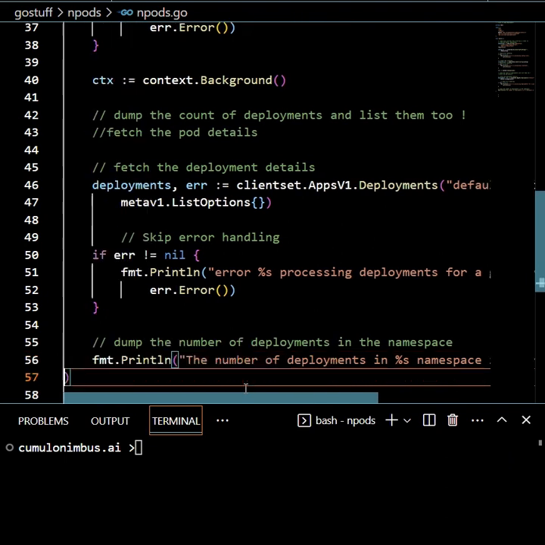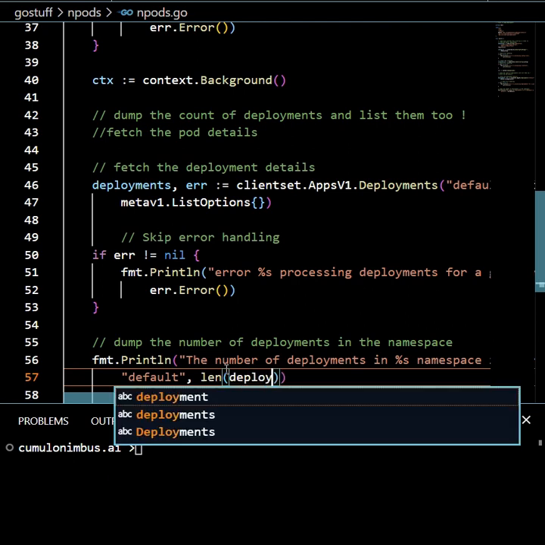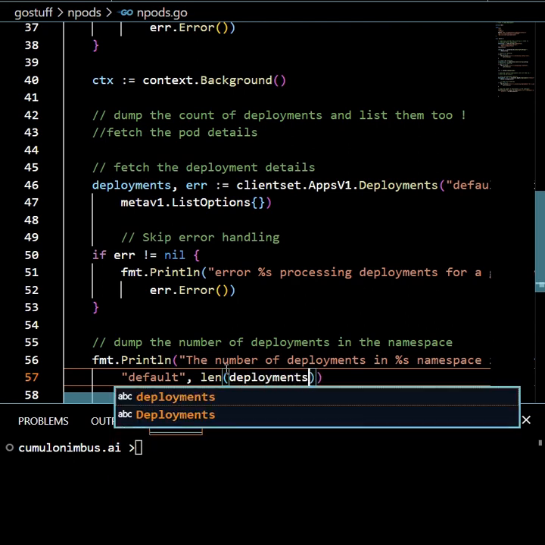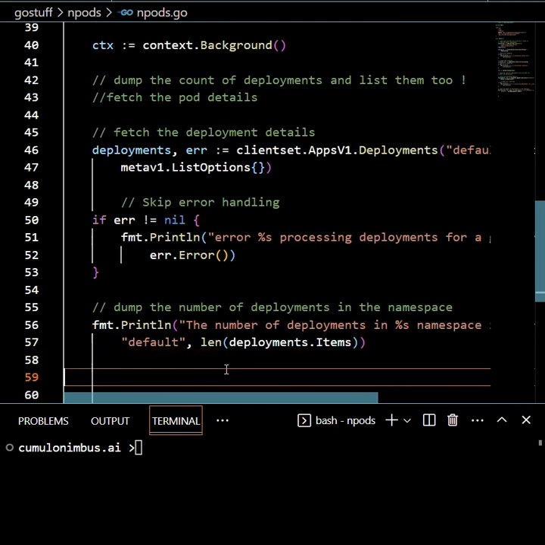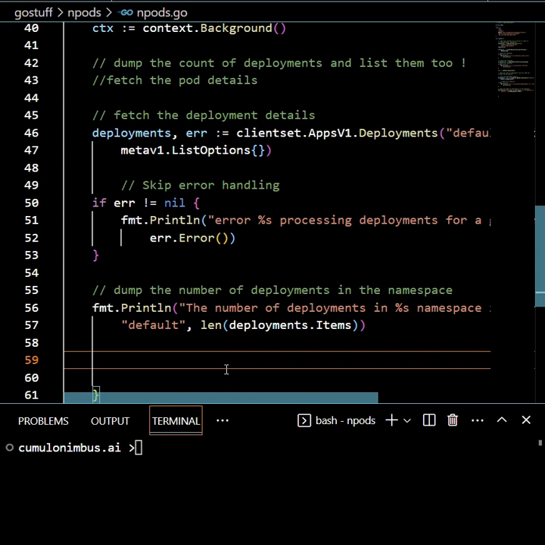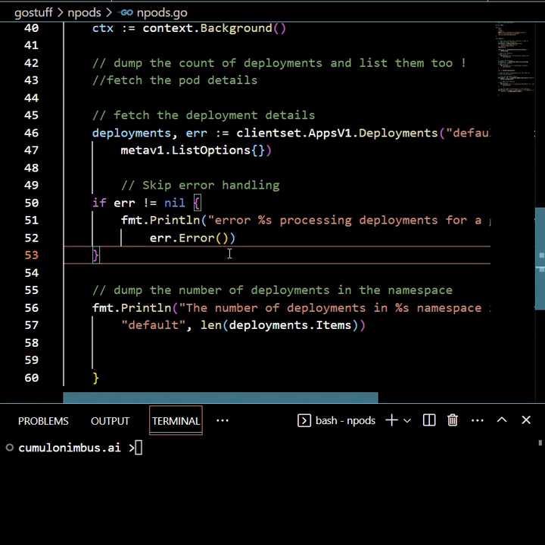So we know percentage yes is actually default. And now deployments dot items. Save this.